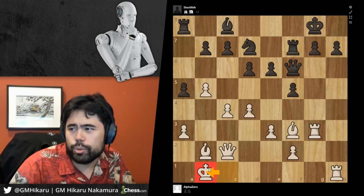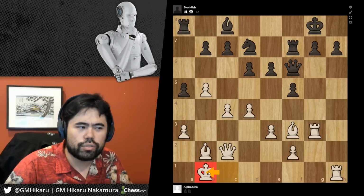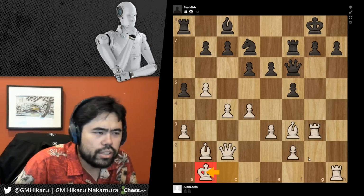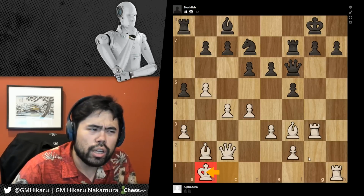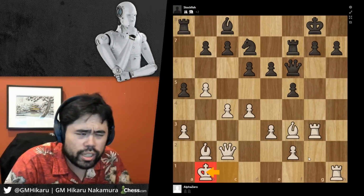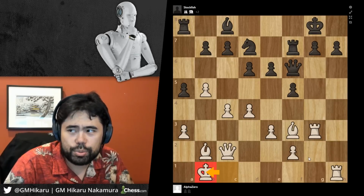King b1 is a very human move, and one thing I will say about AlphaZero is it does play a lot of moves that make a lot of sense to me as a human. King b1 is a very human-esque move that I would not expect a computer to play. So it's nice to see AlphaZero does play some of these very interesting human-like moves, which prior to AlphaZero I felt like you weren't really seeing that much of. Which is a testament to how far we've pushed chess as humans, that the computers sometimes play moves that we like as well. So it's pretty cool.